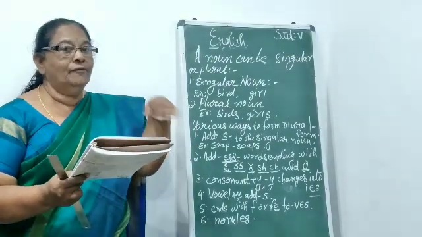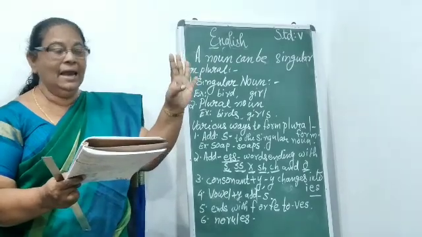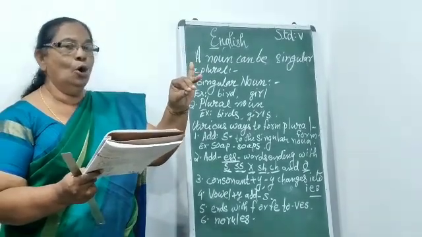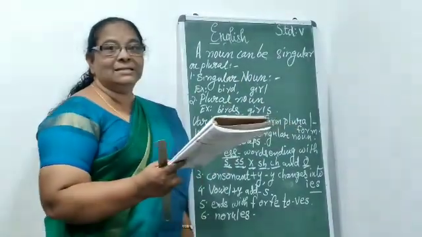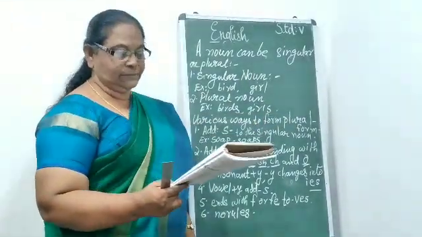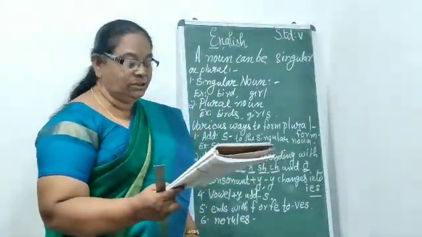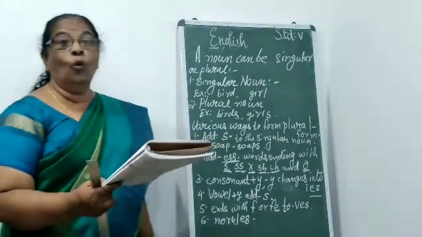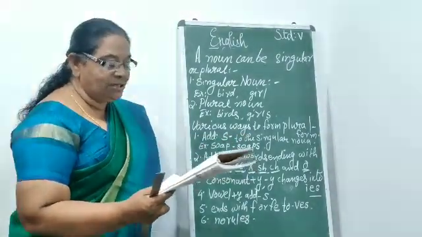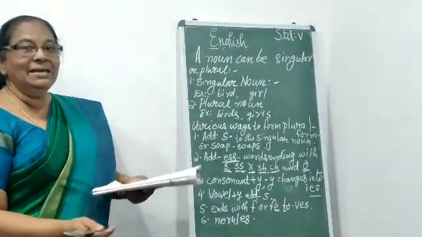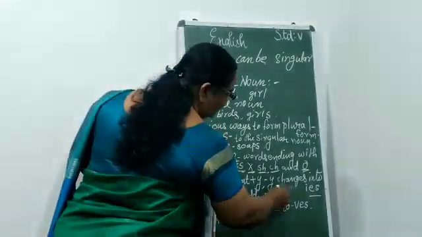Okay. How many vowels are there? 5 vowels. Which are they? A, E, I, O, U. All the rest of the letters we call consonant letters. And which letter is coming here as the last letter? Y. Okay. That y we will cancel and write ies to make the plural. Okay, see like that.